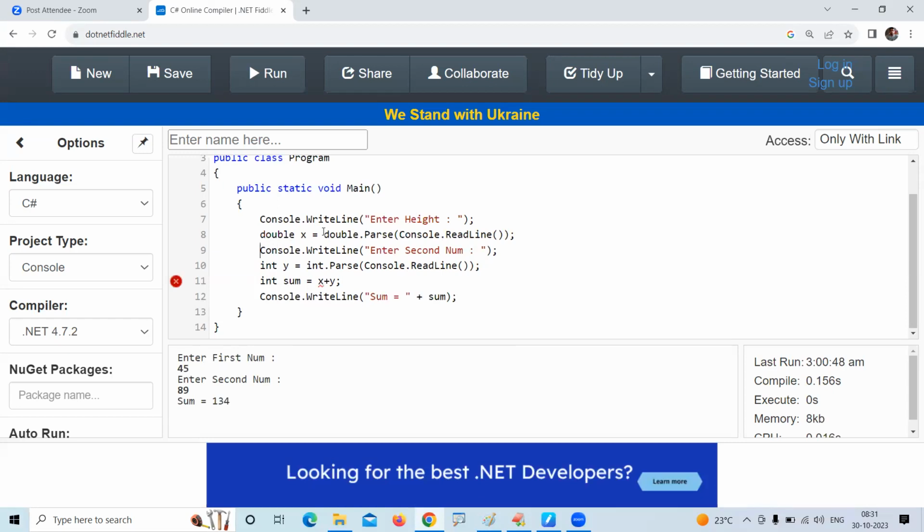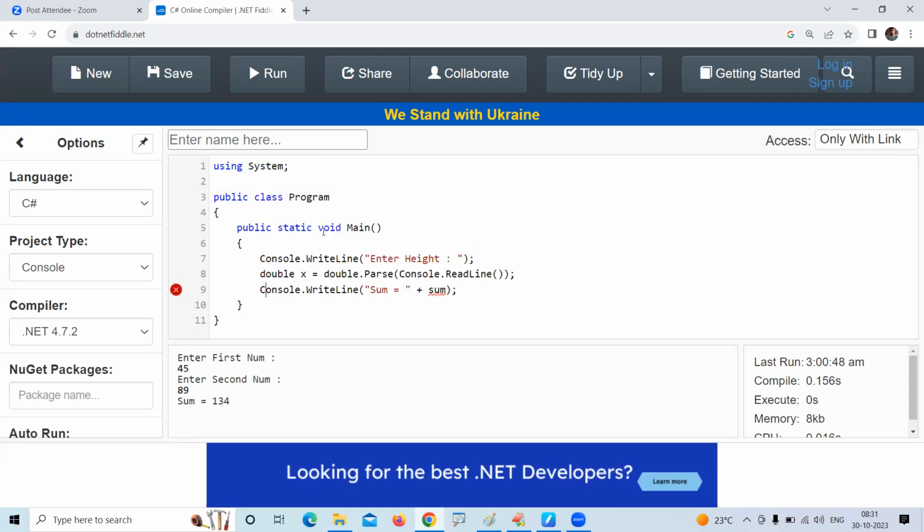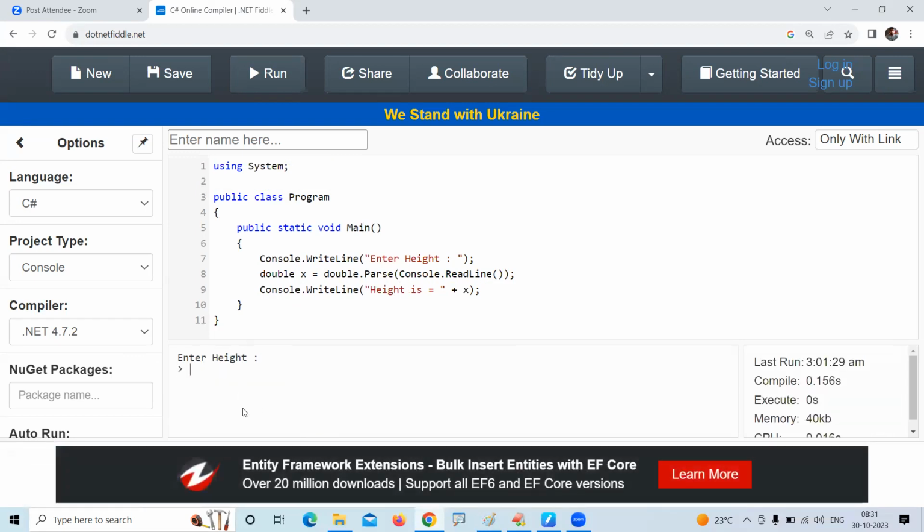So giving the message, height of the person is, printing that x value. Whatever height you enter will be converted automatically into double type. Suppose here 7.2 is given, it gives height is 7.2.